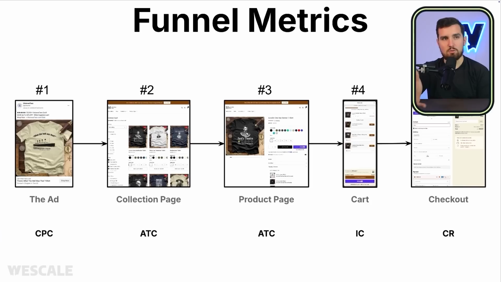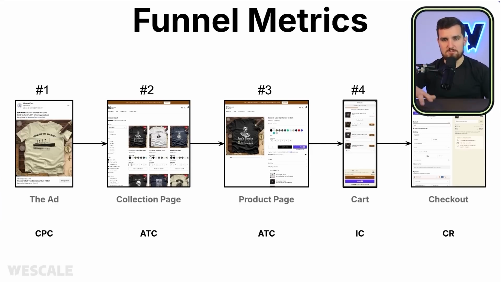How do we find what pages could be impacting add to cart rate? It's pretty straightforward. It's which pages have an add to cart button on it. It's only two: the collection page and the product page. Which page would impact somebody's decision if they're going to add to cart or not? It's the collection page and product page. The collection page cannot impact the reach checkout rate, because reach checkout is what percentage of people added to cart and then clicked on the checkout button at the bottom. That button is not on the collection page at all.